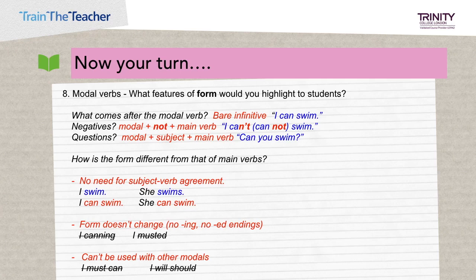To form a question, we would invert the subject and the modal. So the modal comes first in a question. Can you swim? And how are they different from main verbs? Well, there's no need for subject-verb agreement. They don't change their form, so there's no ing or ed endings. And modals can't be used together.